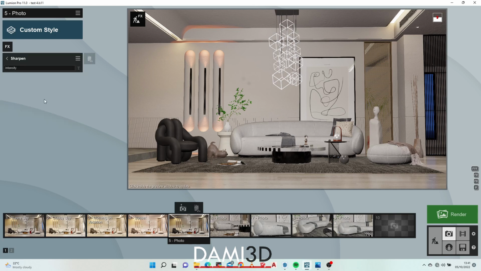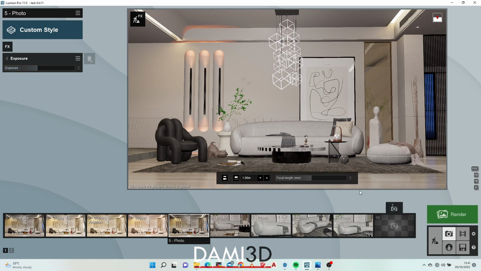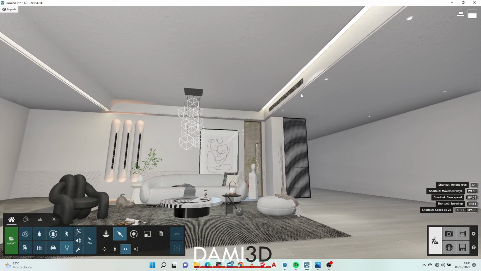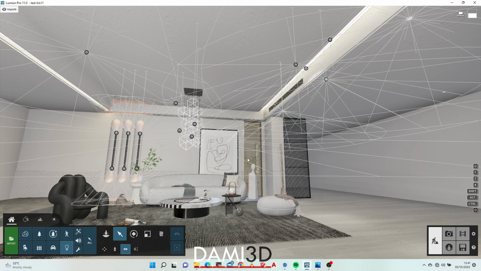So let's go to sharpen. You can increase the sharpen a bit, but you don't want it to be too much. On the exposure, I use 0.5, depending on how you want your scene to be exposed, depending on the number of lights you have in your scene. That will determine how exposed you want it to be.